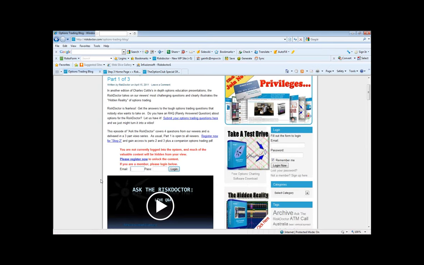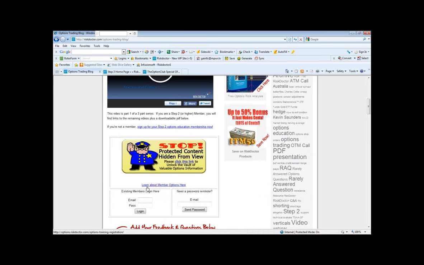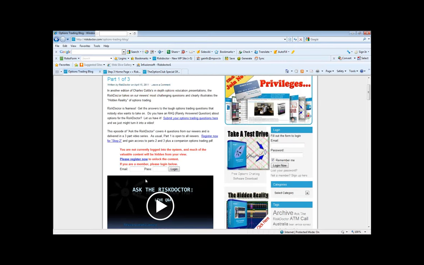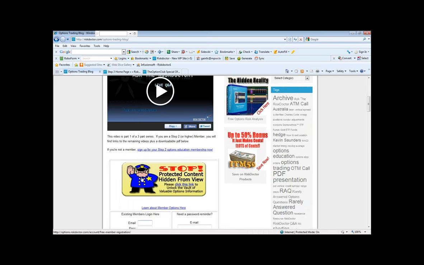If I push that button, it's going to load up. But what I'm not going to be able to do, you can see the little policeman says stop. There's protected content that you can't see unless you're a member, a Step 2 member or higher. If I'm a Step 2 member or higher, I can put that in here. And if I put it in there, then the policeman's going to go away, and behind that is going to be the protected area. So that's why if you go to the screen and you see all this kind of stuff, that's for you to know that we'll give you a lot of stuff for free, but we do have protected content available for our members.